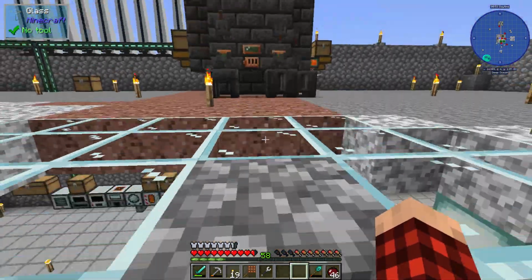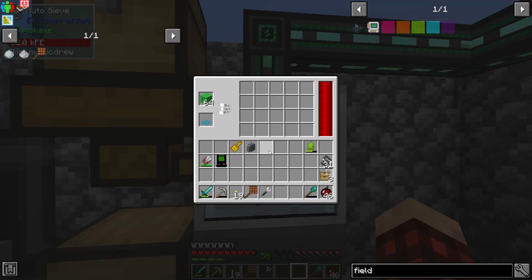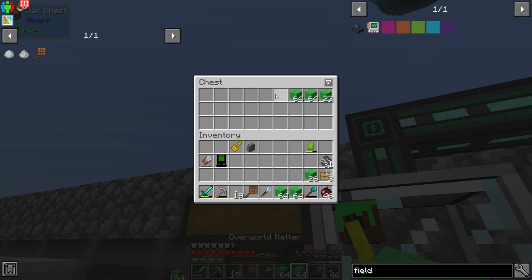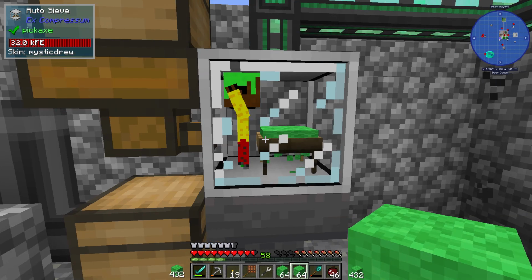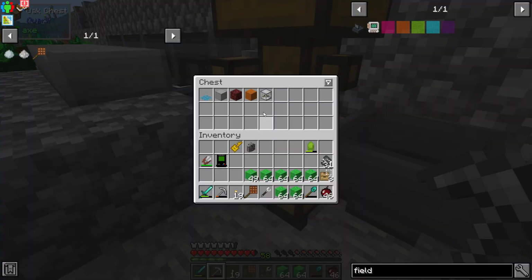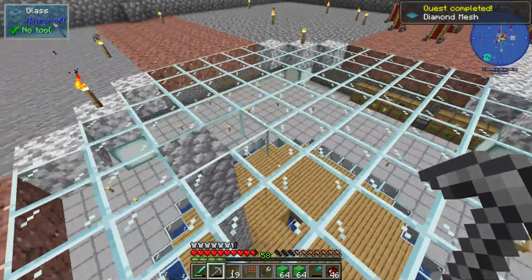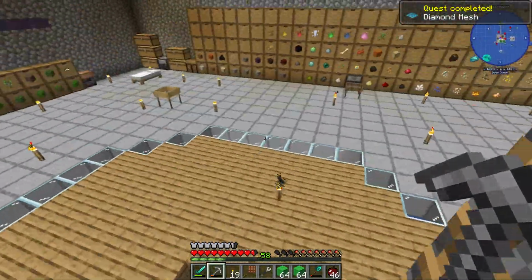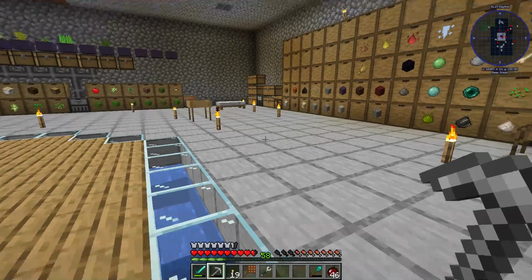Don't go crazy, Deadcraft. There's no way that works, right? I mean, there's no way that works. Let's get all of this stuff out of here real quick. Let's get that out of there. Let's get all of this out of here, and let's break this and see. Okay, there we go. Okay, I don't know where that went. That didn't go anywhere. Okay, it doesn't have a spot for that. Oh, we got the Diamond Mesh quest completed. Yeah, I love it. I love it when we do the same things over and over again, expecting different results.